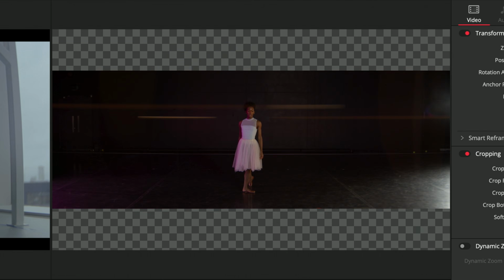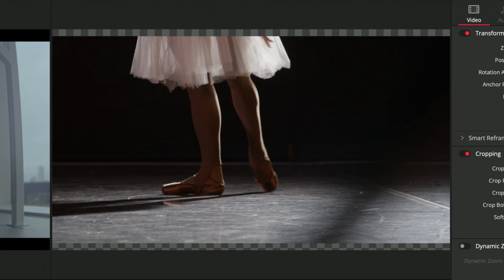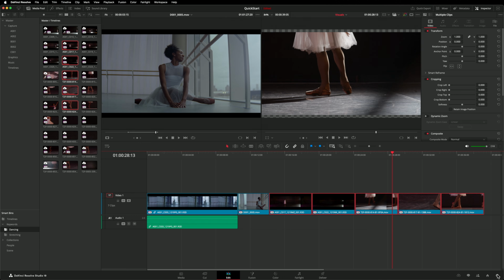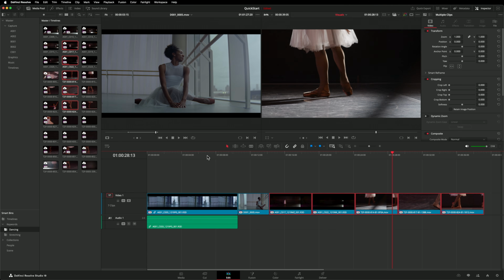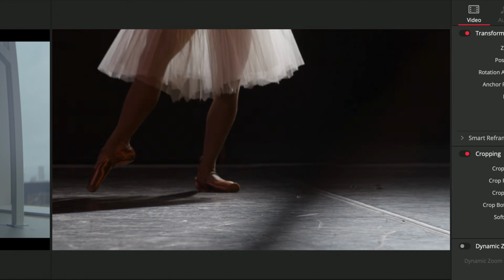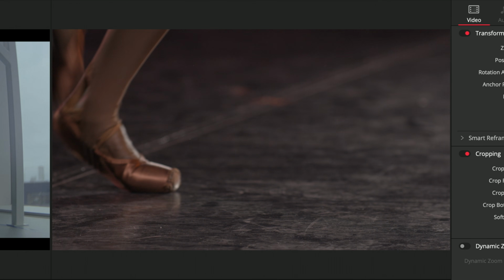Right, I have a problem I want to fix. A lot of my footage is in different aspect ratios, so it's displaying with black bars. Remember I said I was going to give you an example of how cool it is to be able to configure settings that affect the entire project? Well, here's an example. In Project Settings, in the Image Scaling tab, I can change the way Resolve processes clips that have mismatched resolutions. I'll select Scale Full Frame with Crop and hit Save. Now, all those clips are automatically scaled to fill the screen. No more black bars. That would take more time to do in Premiere because it doesn't have options for that.